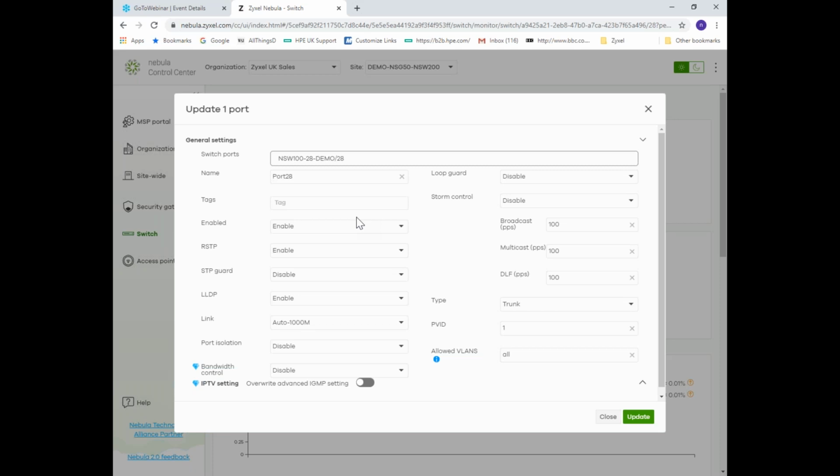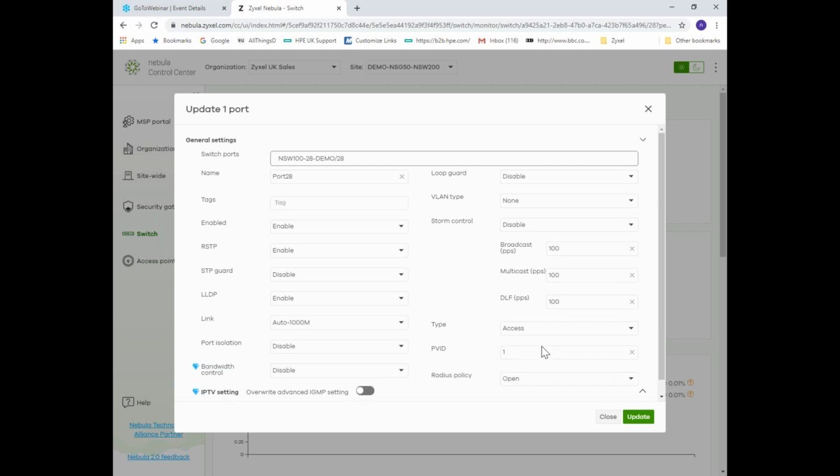One thing I think it's worth getting across to people is if you come from a CLI type of background in networking, you tend to look at it in a slightly different way. You tend to have a list of switches. You can configure a VLAN and then add all the ports to that VLAN. You approach this cloud-based management in a different way. This port, for instance, is a trunk as well, but if you want to make it an access port and add it to PVID 22, this is the point. I won't click update in a minute. This is the point at which you do it.